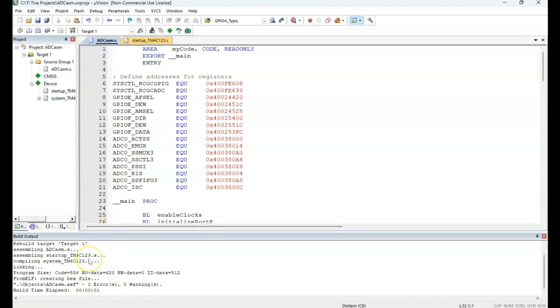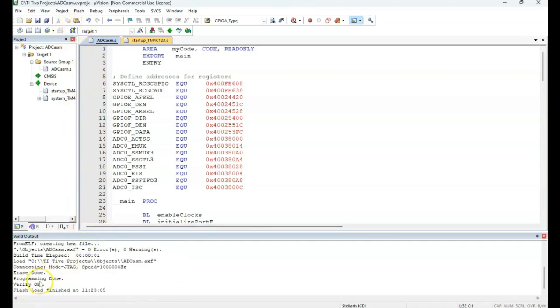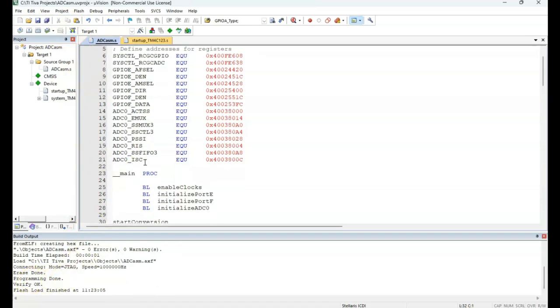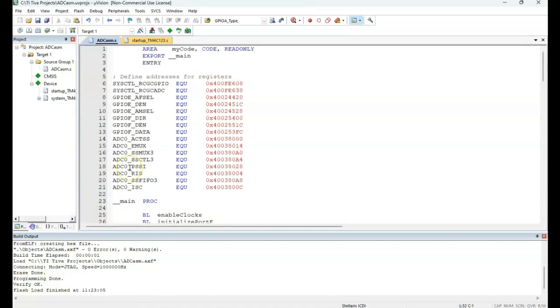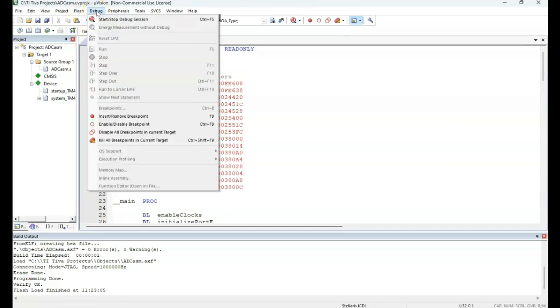Let me just download it to the board. Go to download. So it's download, programming done, everything okay. Before I go any further, let me just put a breakpoint here. And then I go up to debug, and then start debug.